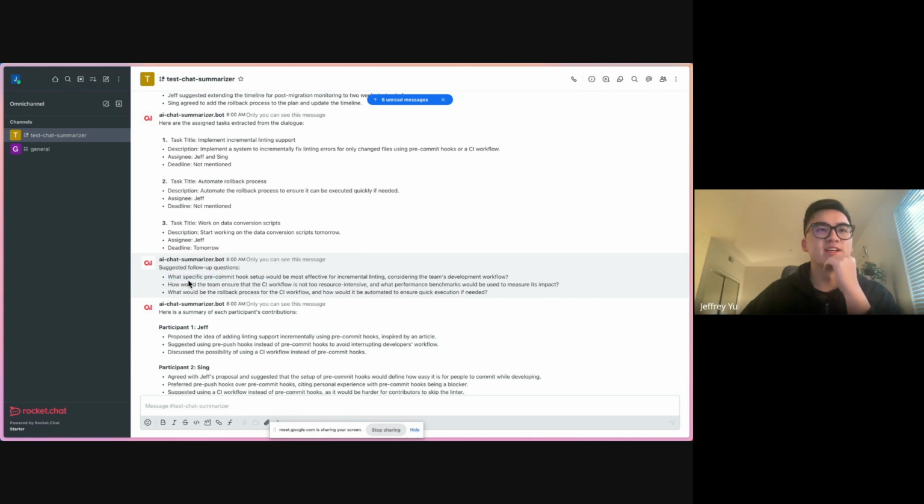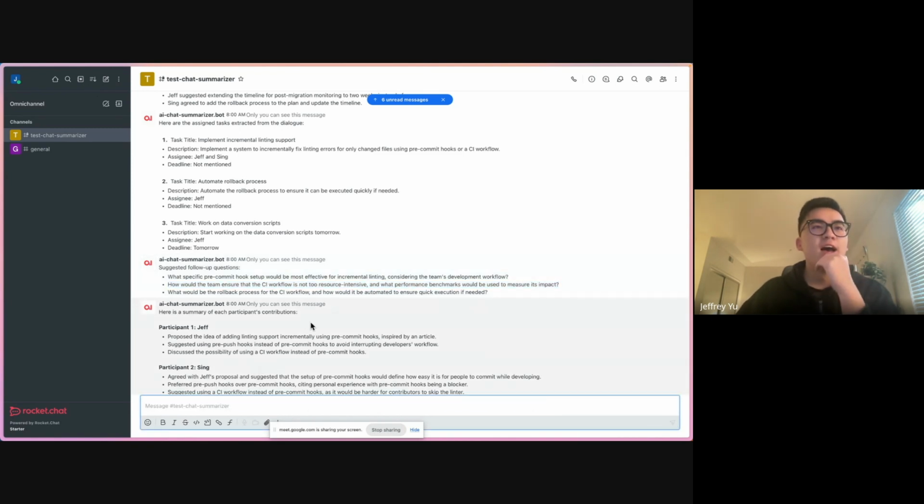So first, it's like, what specific pre-commit setup would be most effective for incremental linting, considering the team's development workflow? The second one is, how would the team ensure the CI workflow is not too resource intensive, and how can we measure the benchmark? Well, this is a pretty good one. So I can basically copy the question here, paste it, and throw it out.